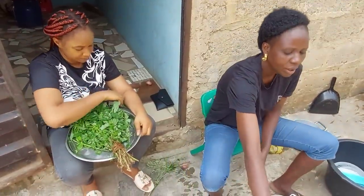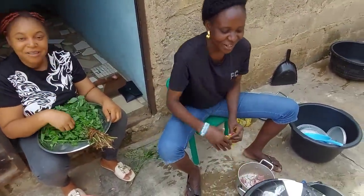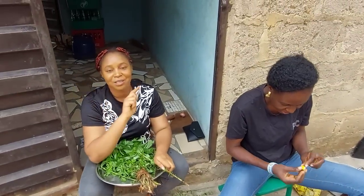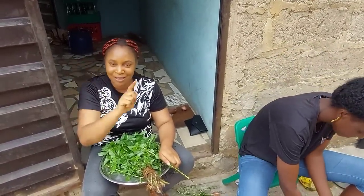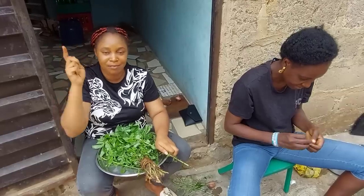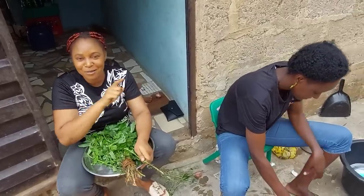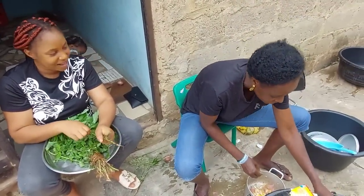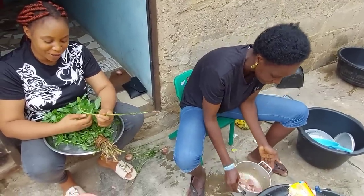Yes. Don't mind our local kitchen. We are just managing it like that. You guys, please do not mind the background noise you are hearing. We are very close to the road, so that's why you can hear the sound of the bike, the cars, and everything that is passing by. So just pretend as if you cannot hear that, okay? And our local kitchen too, don't mind it. We use buckets as table. Just look at what we are cooking. Yes, so concentrate on what we are teaching you.